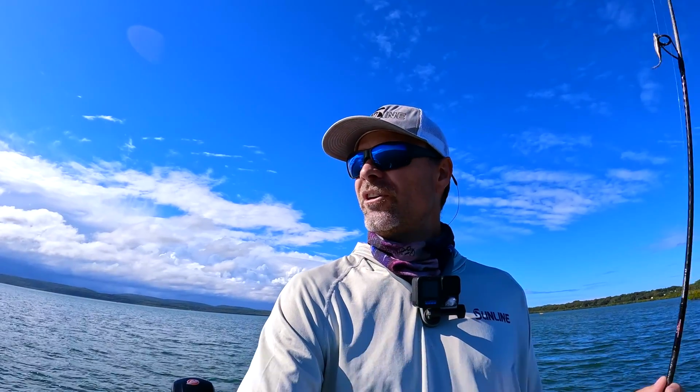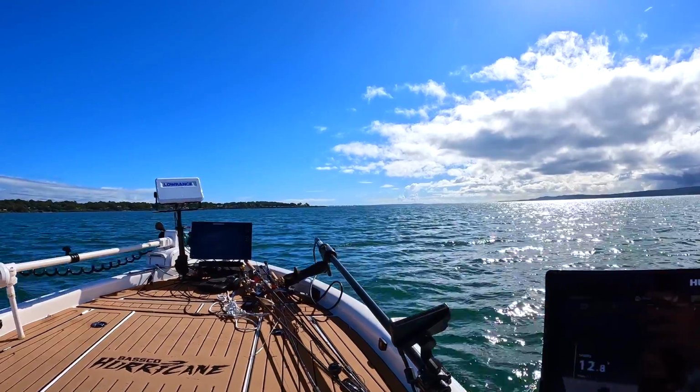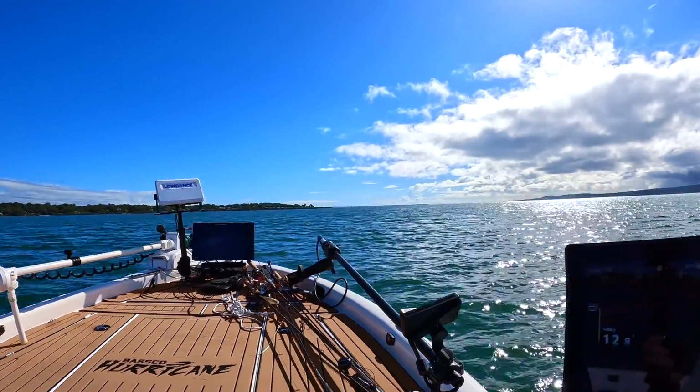That was good fun. All right, I'm going to go back around and see if I can find those mackerel and tailor again, and then I'll start heading back towards the ramp and have a bit of a look around and see a couple other places, see if there's any fish hanging around. It's probably blowing at least 10 knots behind my back there. I've got that rain over my shoulder as well. That's going past. It looks like it's going to head to the north of me. Just looking out now, saw a bit of a bust up, but that might have just been turtle or something. Anyway, I'm going to start heading back and see if I can find any more fish on the way home.